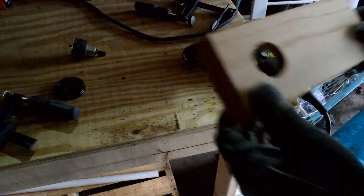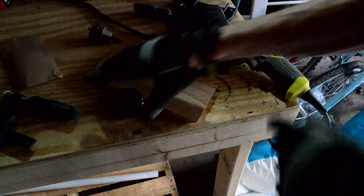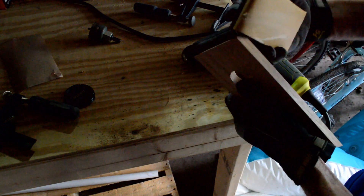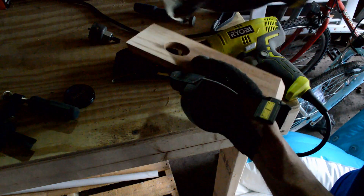We can clean up the edges with some sandpaper — this is pretty much the finished product. Before we test it, I'm going to clean up the edges a little bit just so I don't get any splinters. You can do this with any grit sandpaper; I just have super fine grit on here right now. You don't want to sand the flat edges down too much though, because you want them to remain flat for the piece to sit on. Really just get the sharp edges off. The real focus is in the drilled hole — take a piece of sandpaper and go around that just to clean it up.